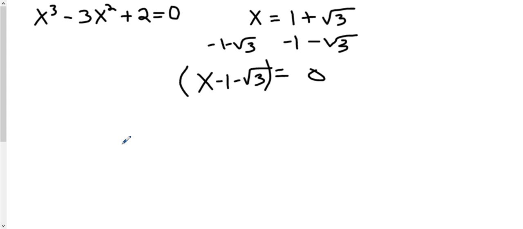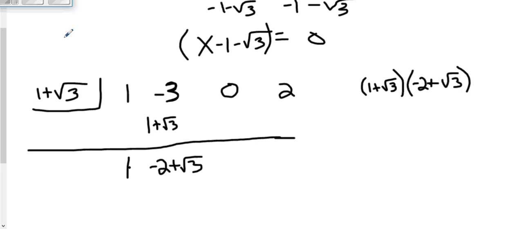All right, so we are going to use that synthetic division again. It's going to be pretty strange here. We're going to divide by 1 plus the square root of 3. This is for the solution. I'm going to go ahead and pause it here so I can get some of this stuff written down. Be right back.